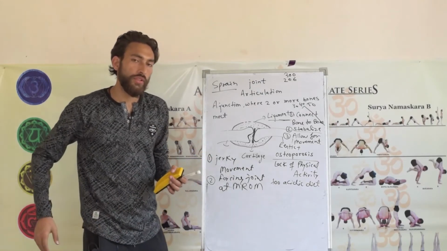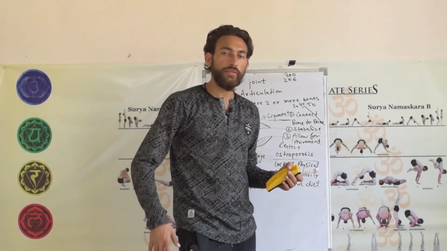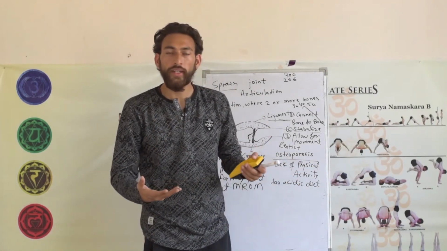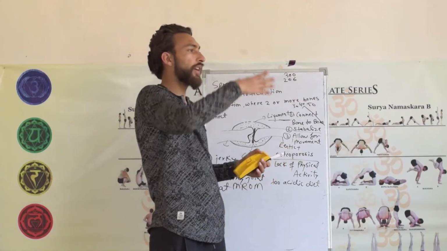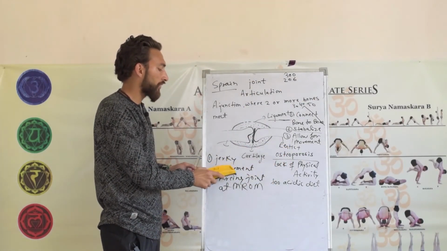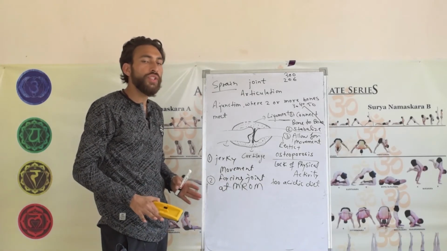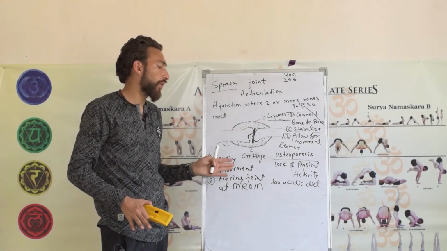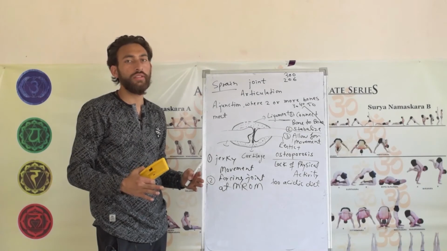Like if you want to warm up your legs to stretch and do a better forward bend, don't start with kicking the leg really high, because kicking the leg will be a jerky movement. Not only in jerky movement do you injure your ligament, but you can also injure your muscles, right?